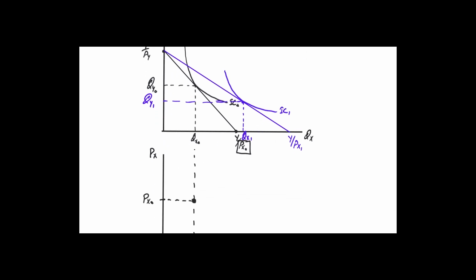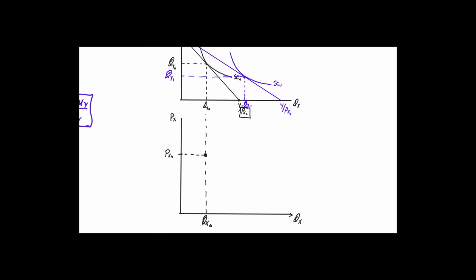The same thing, since we've said price is falling down, I'll just put a marker here, when it came to PX1. What's the quantity that I'm able to afford when it's PX1? It's my second point here, QX1 is what I'm buying and that is at PX1. That helps me with my second point. Now since I have my 2 points, I can just simply connect them, and this shows the demand curve for X.